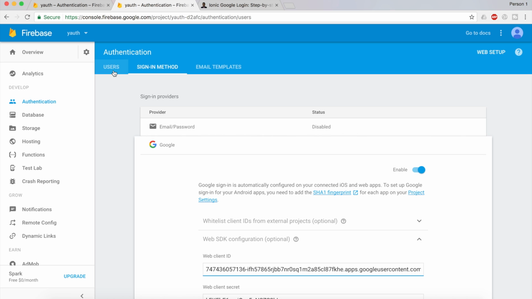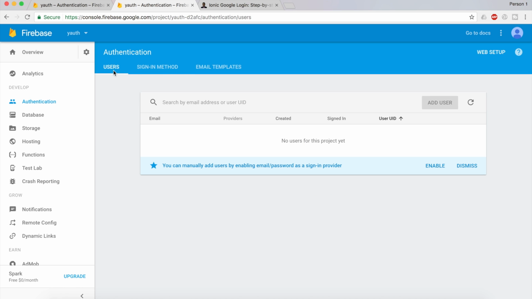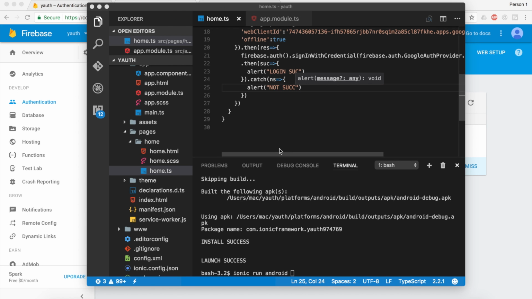Once you log in through the Firebase, the user ID will be stored over here, and the email ID for that particular user will be stored over here. Right now there is no user for this project. Once I log in with the help of the emulator, the ID and email ID will be stored over here. So let's go ahead and check.